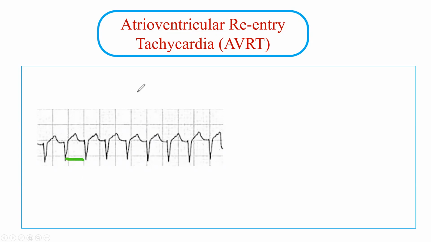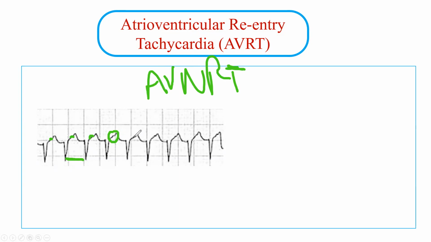So this is actually very similar to AVNRT, as we talked in previous videos, right? They have the same features. So how can we tell? Actually, it's very, very hard to tell. But let's have a look here. If you look at the QRS complex, there is a small upstroke here. There are small P waves just before the T waves. This is a very clear one. Okay, it's very hard to detect.